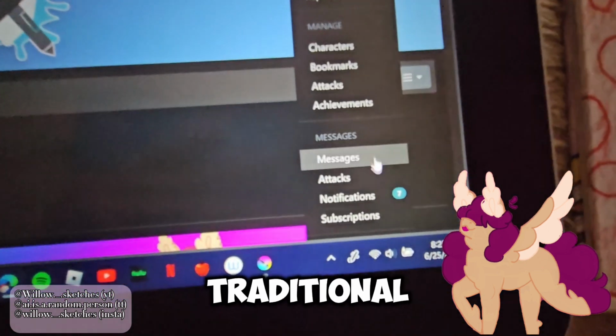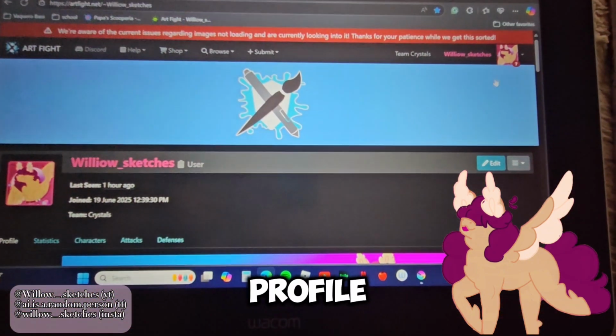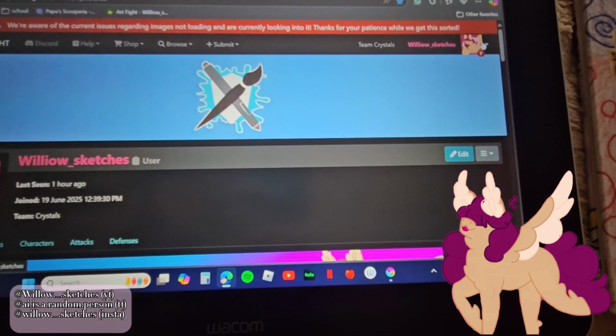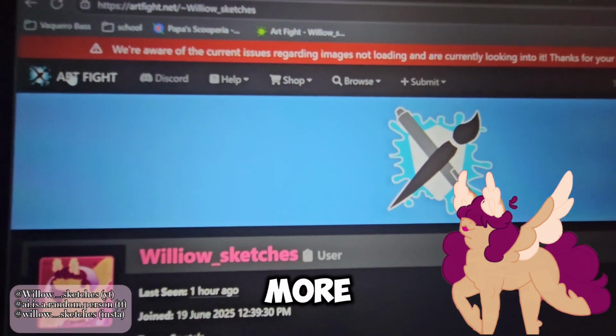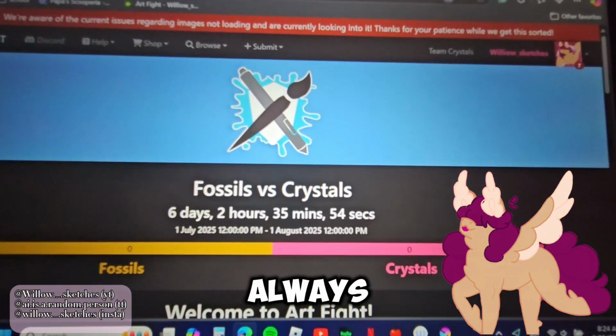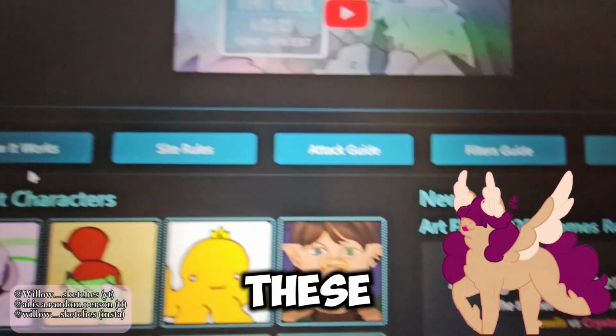Of course, the traditional navigating the website. You have your profile, of course, and then your settings. And if you ever need more help, I always recommend you go to either one of these.